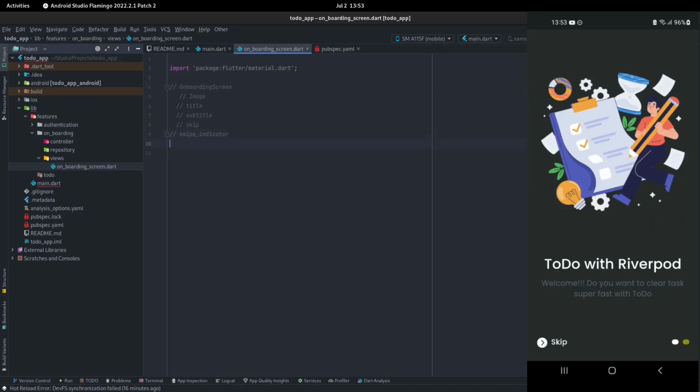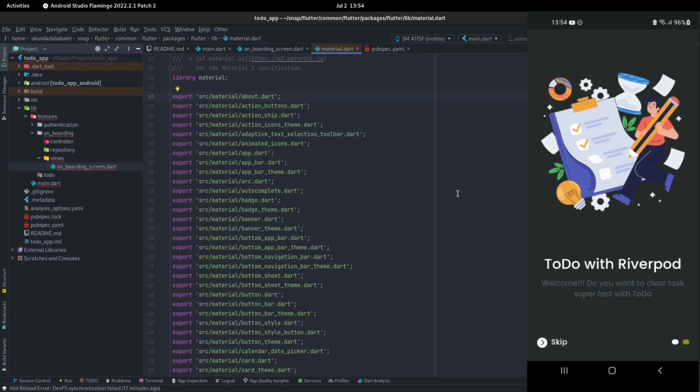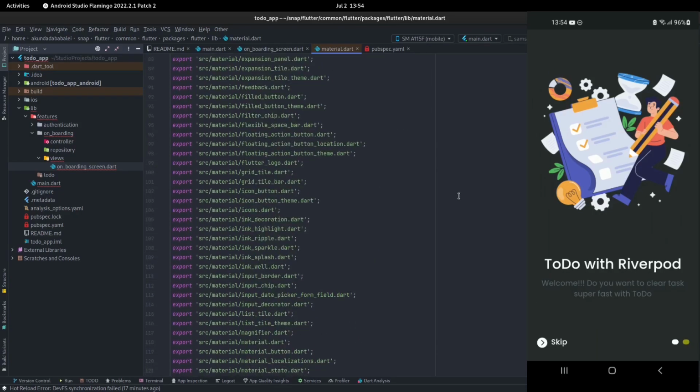So we're going to start with the first one, the onboarding screen. In order to create a widget, we start by creating the class. I'm expecting that you already have some idea of how OOP, object-oriented programming, works, because this is what Flutter is about. From the onset, you're already using inheritance, because everything that we create on our own is going to inherit from Flutter's already defined widgets inside of the material library.